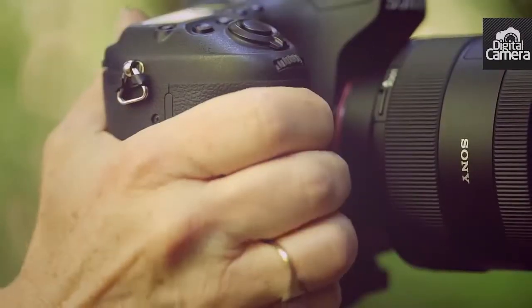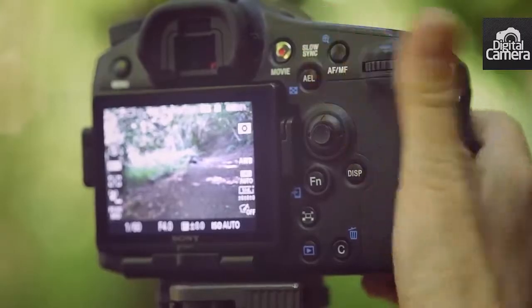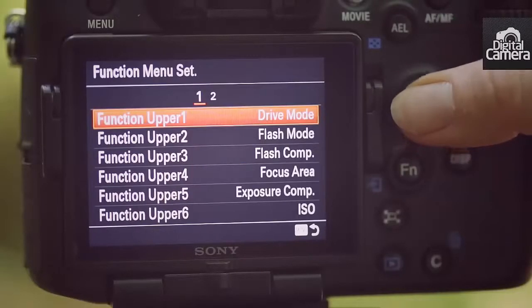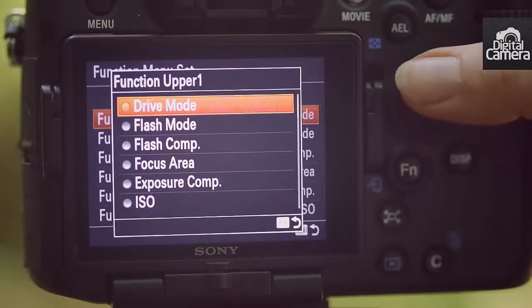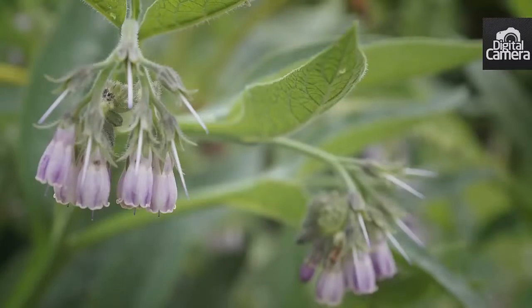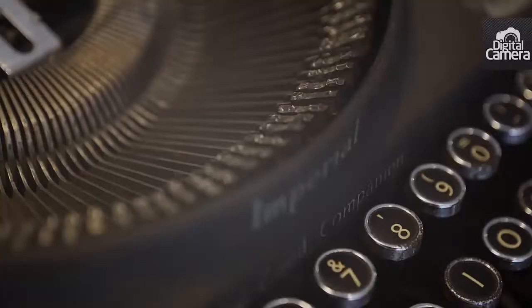One of the great features about this camera is that it's really comfortable to hold, and it's got lots of direct controls all over it, which means you can access the most important features really quickly. I also like the customizable function menu, because this allows you to get to some of your favorite functions really quickly. On the whole, the A77 II produces superb quality images that are well exposed and have lots of detail, as well as pleasantly vibrant colors. This and its ability to keep noise within acceptable limits makes the A77 II a good enthusiast level camera.